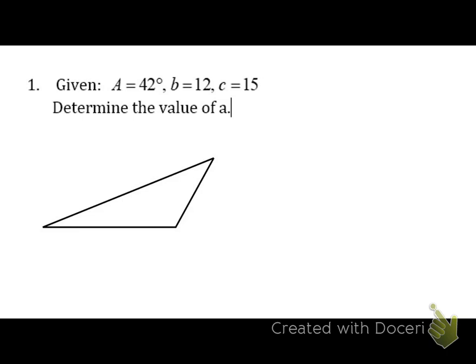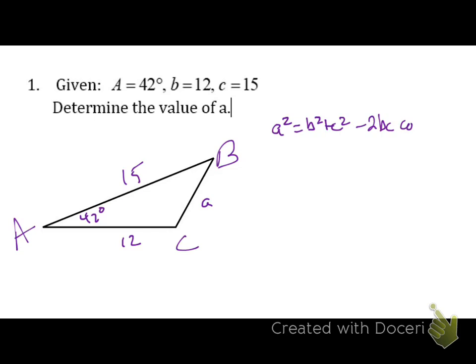So on number one, we've got a triangle drawn for us already. If we didn't, we'd want to draw one and then label it. So angle A is 42 degrees, little b is 12, and little c is 15. So there's side, angle, side. Even if you didn't recognize side, angle, side means law of cosines, you would try to set up law of sines and realize that you're not going to be able to use that to solve for anything. What we want to figure out is what little a is. Well, then I'm going to use that a squared formula because that's got a by itself. And that's going to make our lives a little bit easier.